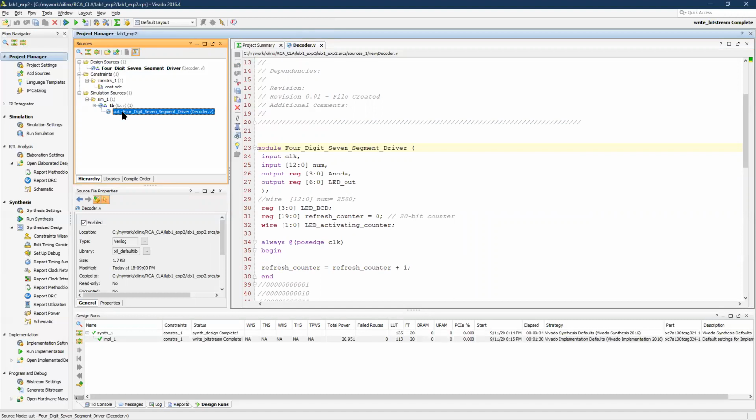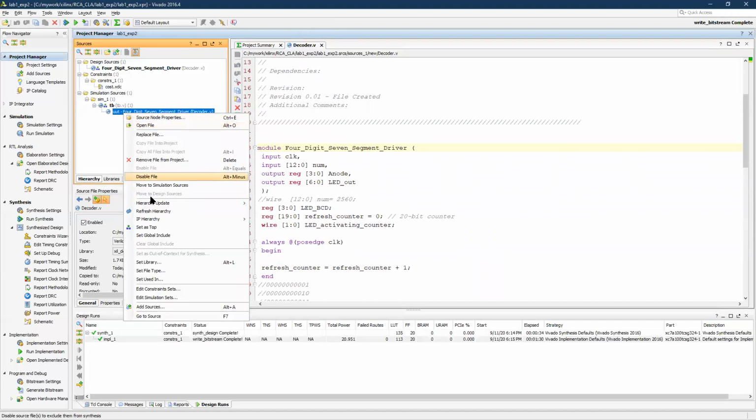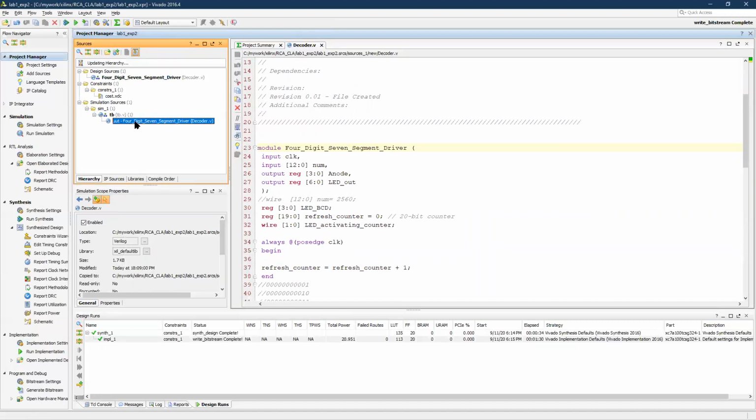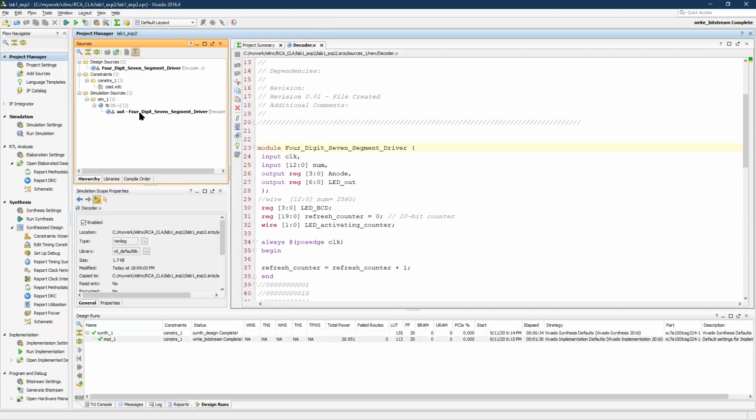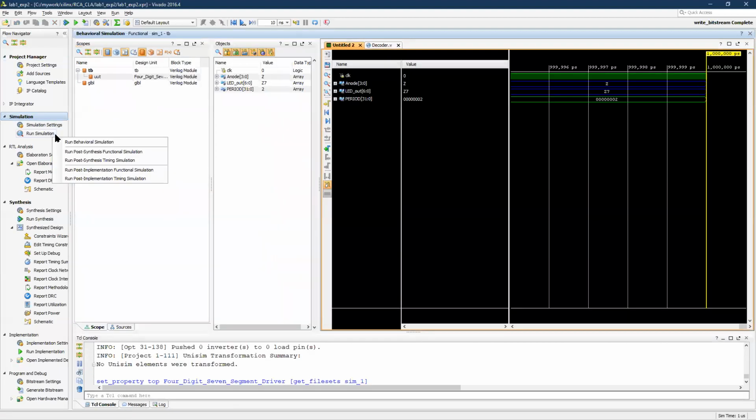So if I right click on this file and set it as top, Vivado will think it is the simulation source, which will run it when I click on run simulation.